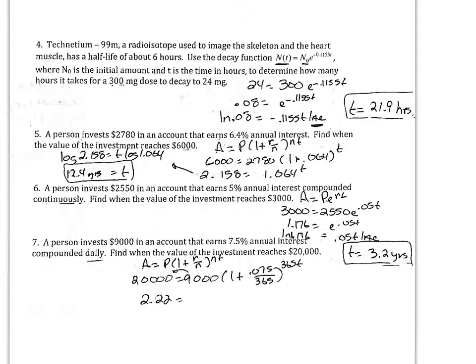Number 4 also goes along with that same day. They give you the equation of the problem. Don't forget that N of t means the final amount. That N sub 0 means the initial amount, or how much you started with. And e is just the e with that exponent.